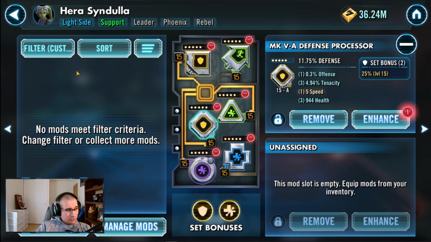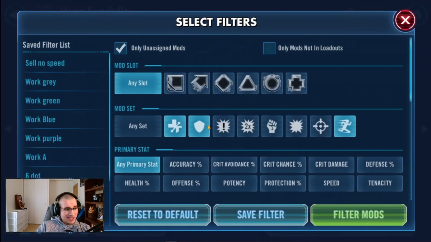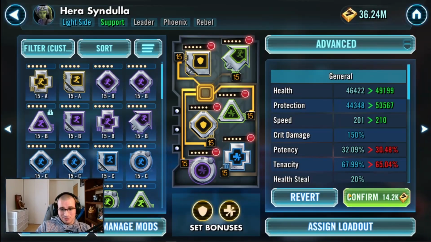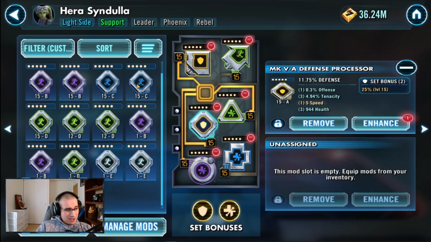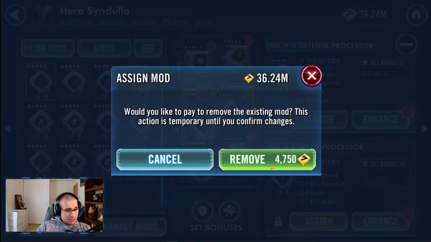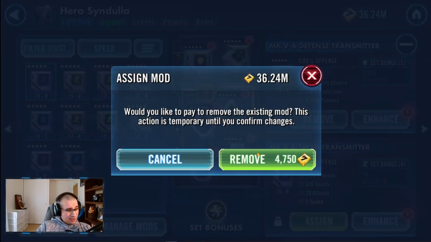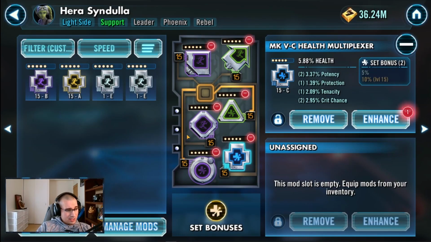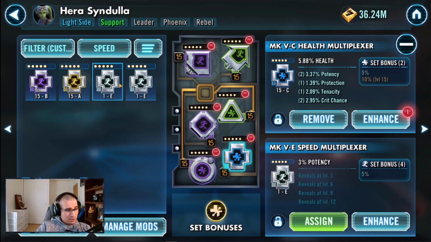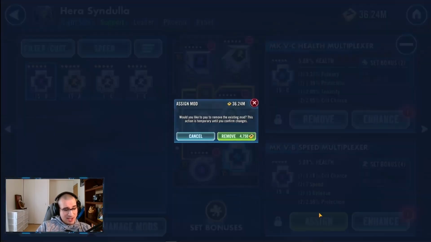So again, just trying to work through. For the rest of these, I'm going to take off the percent protection, and since I have two health already, I just need as best I can with what I have, or speed. So sort by speed. All right, 9. That's the best one I have for there. And then here, let's see what I have for options. Health. Okay, this is the best I have for it.